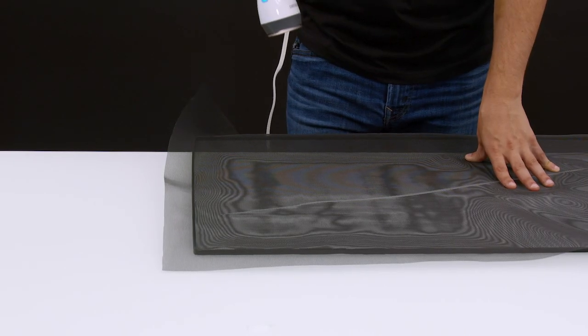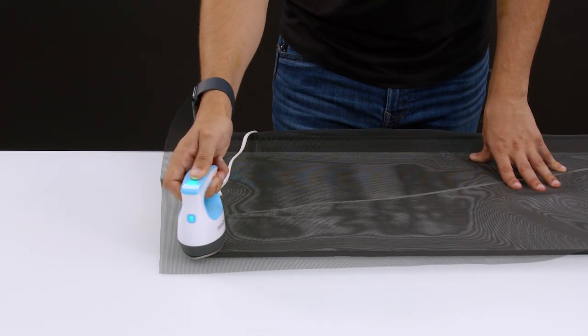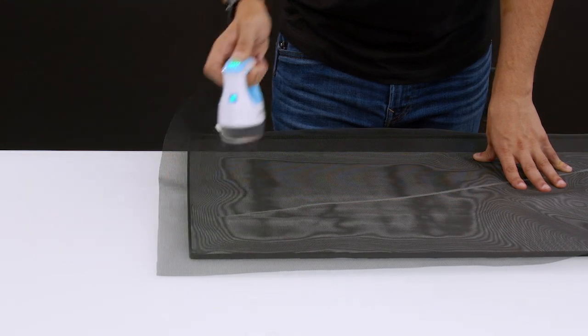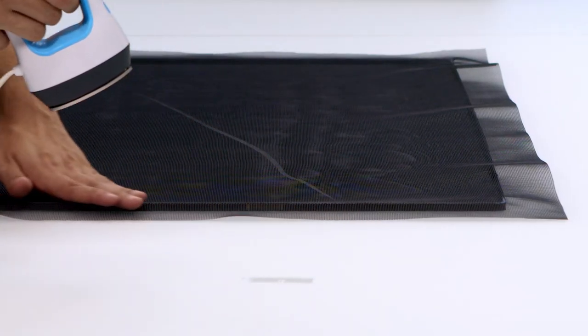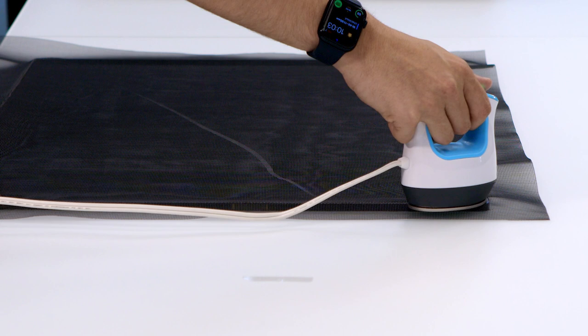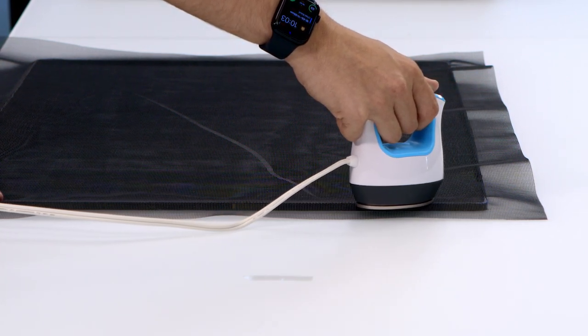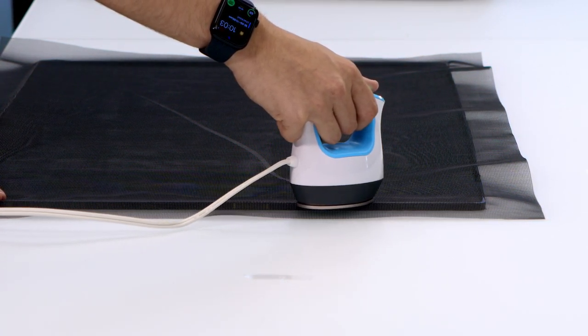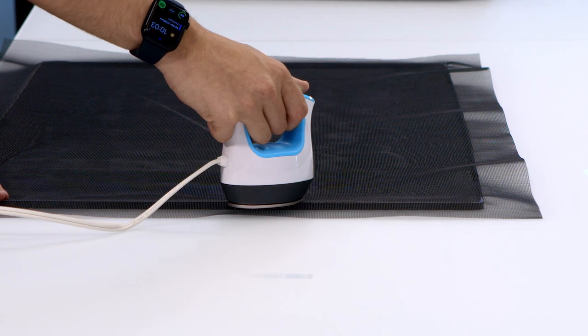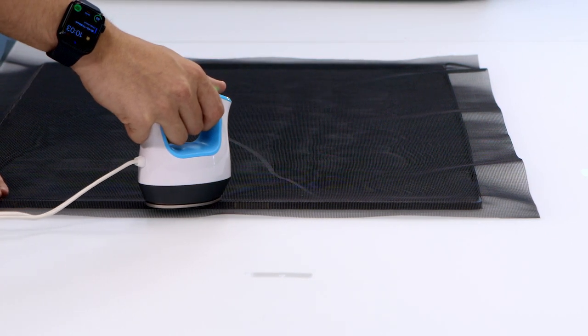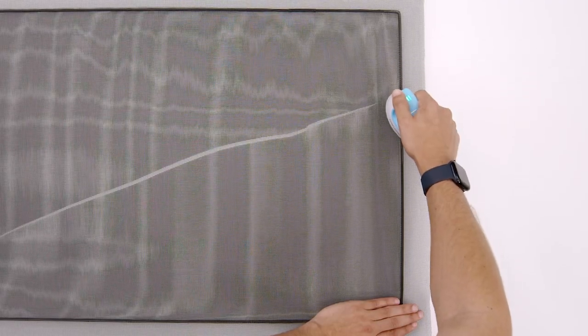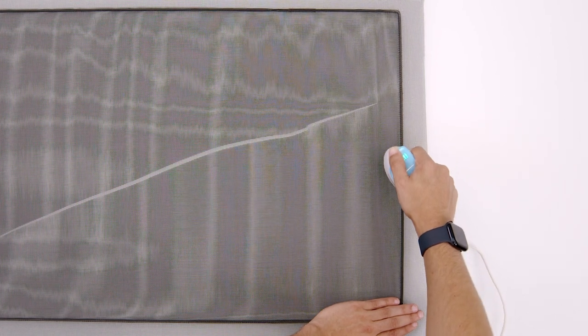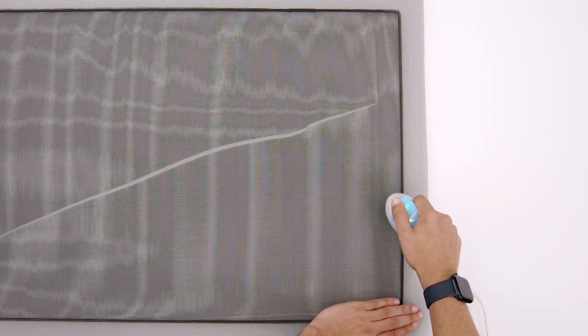Once the heat press is at full temperature, press it firmly on one corner of the FlexScreen, securing the mesh to the frame. Then pull the screen mesh towards you tightly and make sure it is aligned with the frame. Slowly move the heat press down the frame, keeping the mesh material taut as you go. Here, it is important to maintain consistent speed and pressure. Then repeat this process on all sides of the frame.